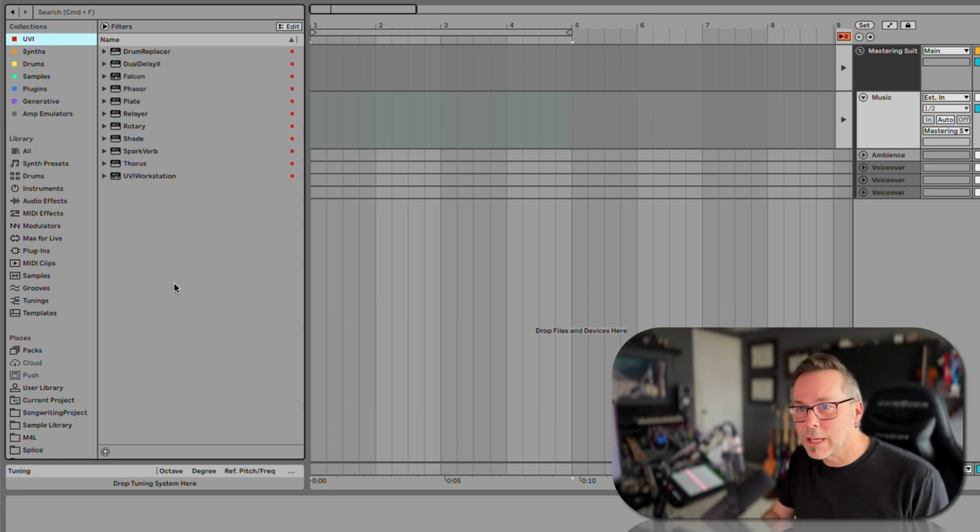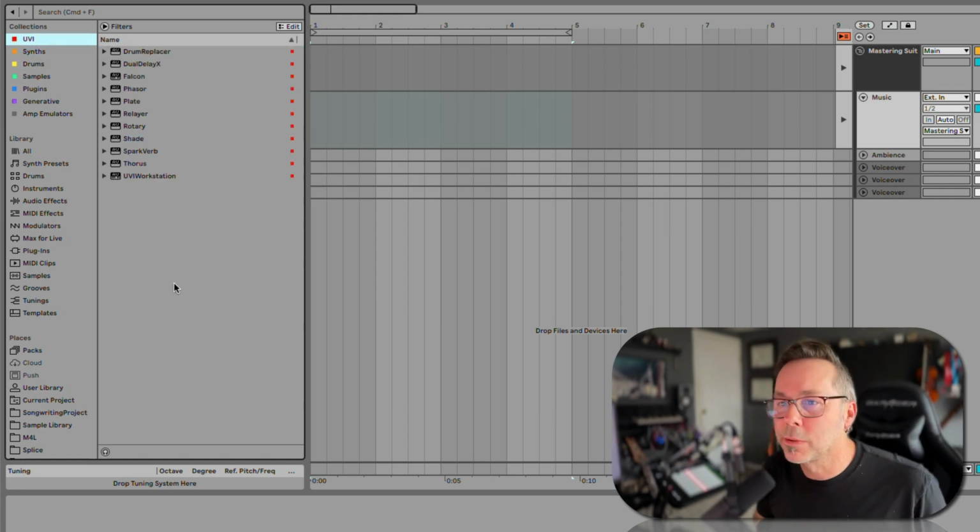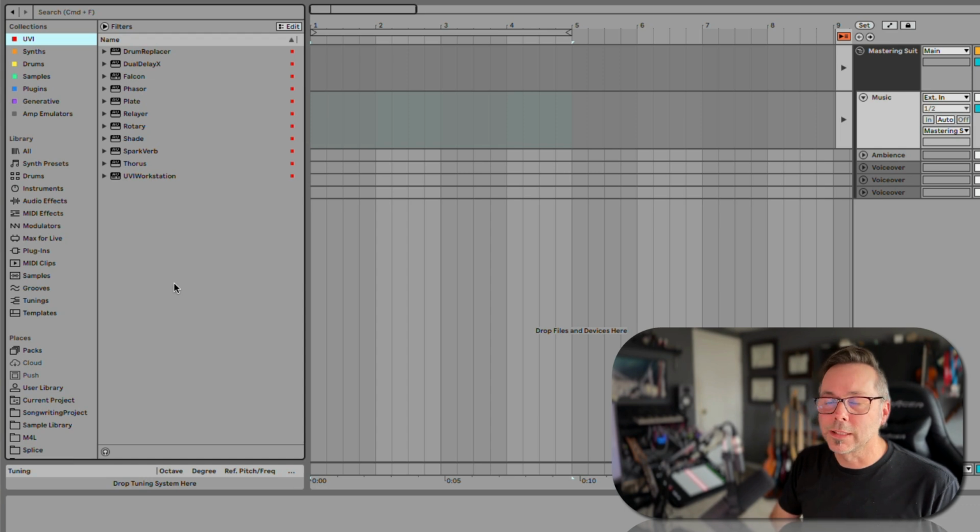And then I put UVI here because I've been experimenting with this UVI plugin company where you buy a subscription and then they give you hundreds of plugins. I like it so far, but there's too many plugins to deal with. So I've just been putting my favorites here so that I can sift through what I like and what I don't like. So this is kind of a work in progress.